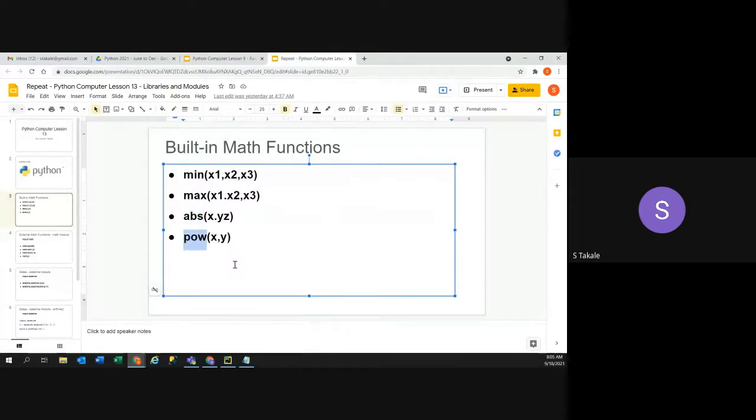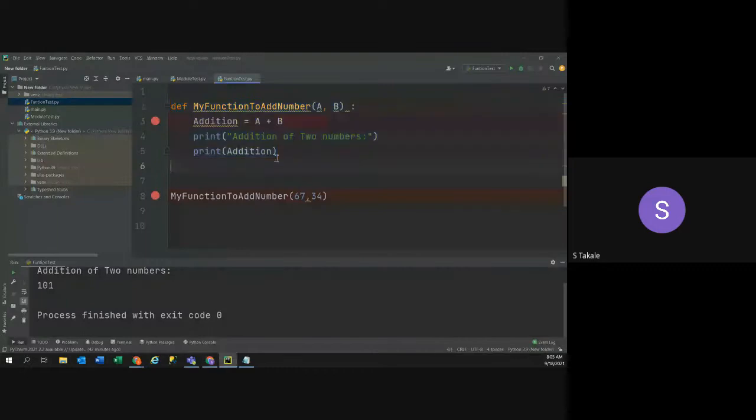Do you guys remember these things? Minimum, maximum, these are built-in functions. Somebody built those functions for us. Something like this is our function, and we are calling our function. In the same way, minimum and maximum are functions.